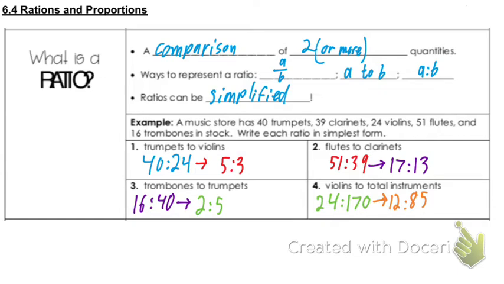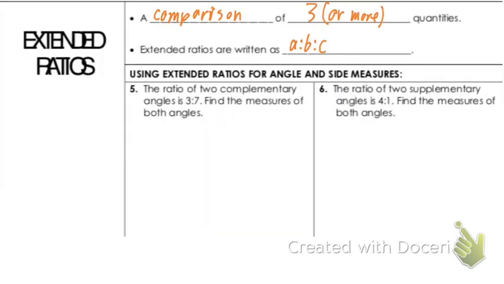You divide by a specific number, the same number for both numbers. So if we went back from 2 and 5 to 16 and 40, we could do some math like 2x to 5x. That's what we're going to do here. Because 3 plus 7 isn't 90, but 3x plus 7x will add up to 90.